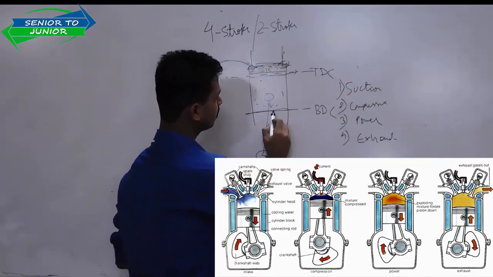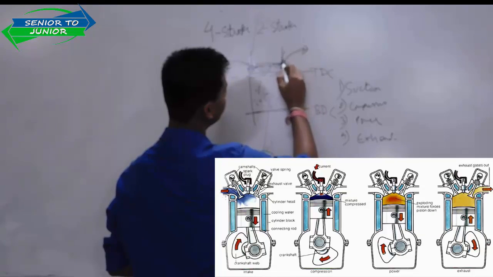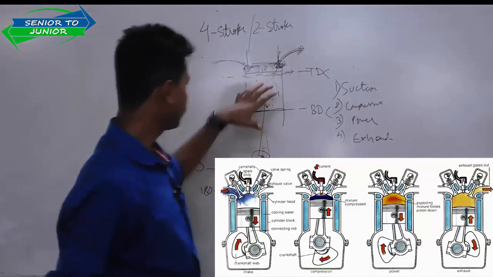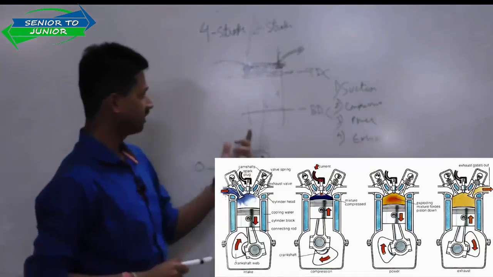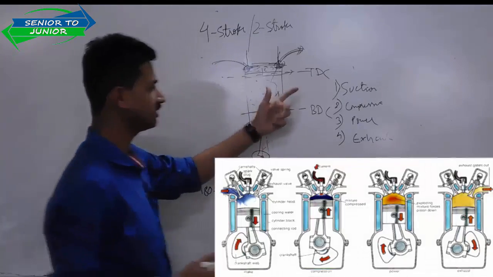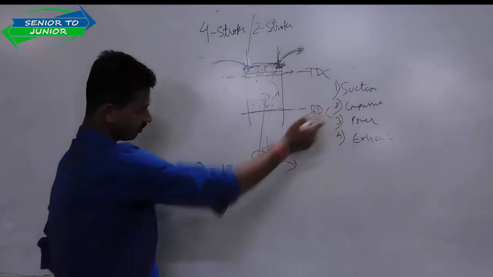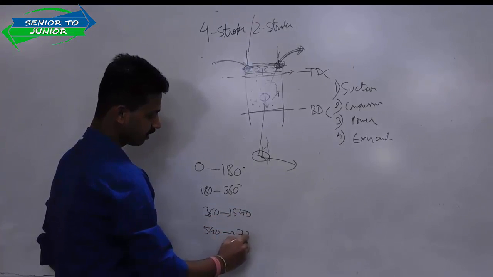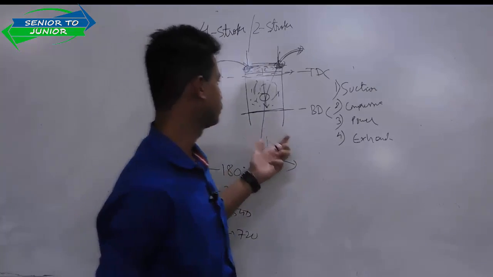In that last stroke, the burnt particles, the burnt products, are thrown out by the exhaust manifold. Your exhaust valve opens and the burnt particles are thrown by the exhaust port. This is the four stroke of an IC engine: suction, compression, power, exhaust. Please watch the animation for this. We will be uploading an animation side by side. This is the process of a four-stroke engine. As I told you, it will move from 360 to 540 and at last 540 to 720 degrees.